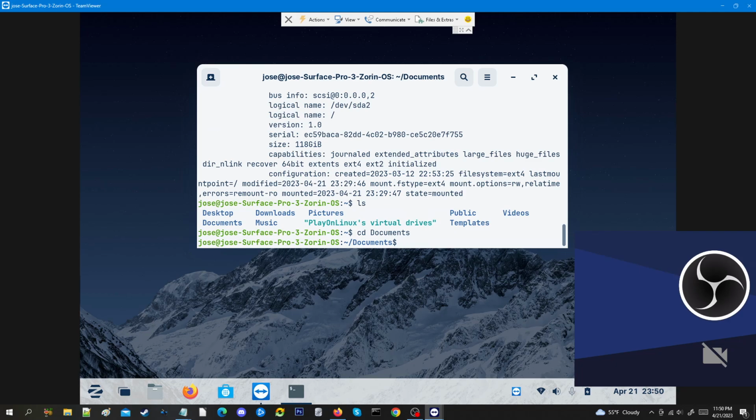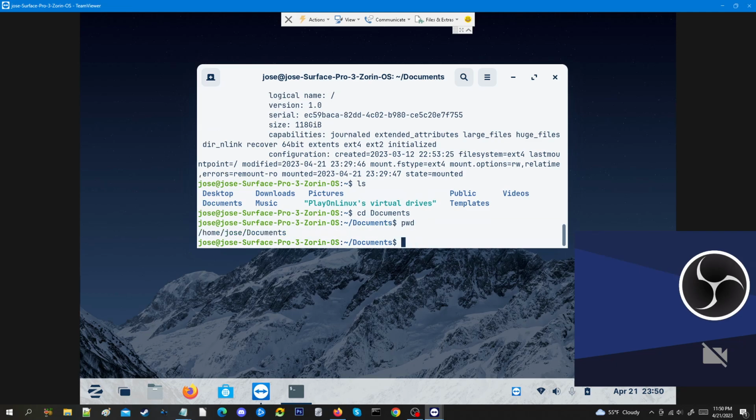So, okay, I am here. So, let's see if we can do sudo lshw dash short. What does that give us?